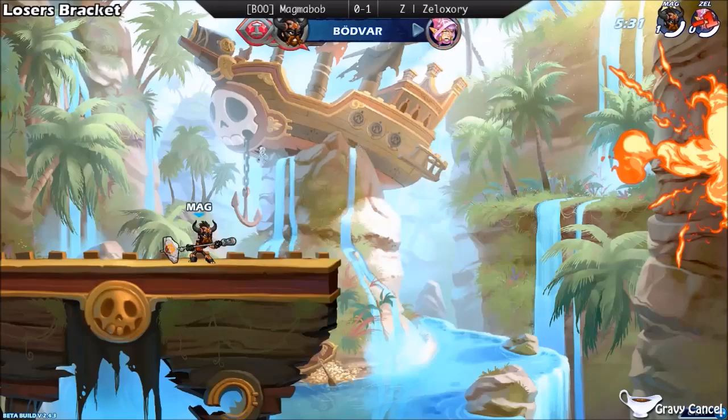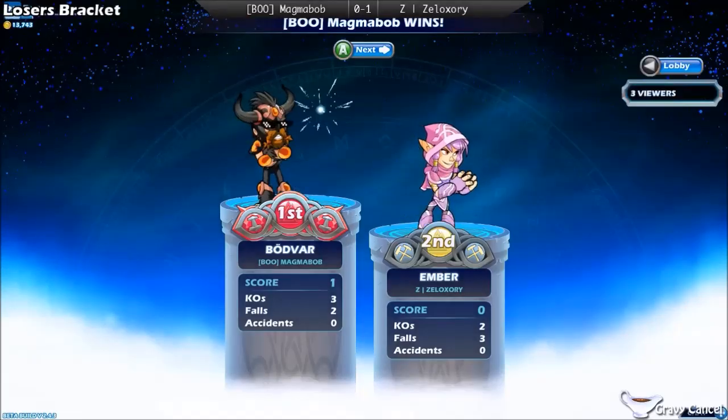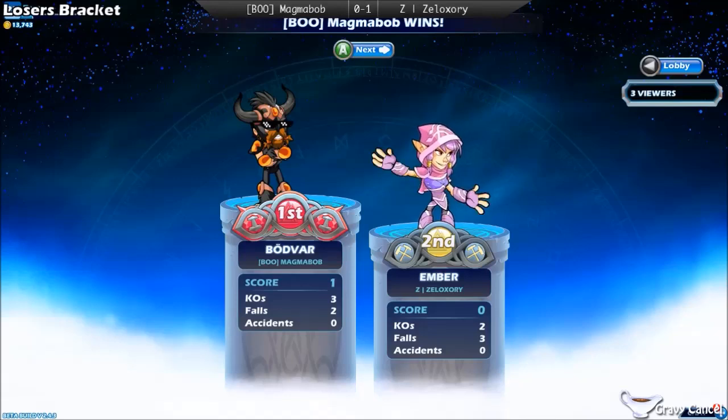And Magmabob finds the side sig to take the round. Stands in place, takes his hammer, slams the ground, ends Ember's stock, reminiscent of the first stock that he took at the beginning of this set. Game 2 goes to Magmabob. We're going to Game 3.